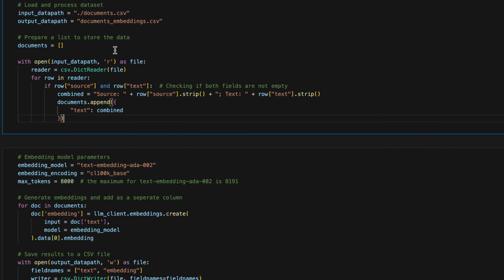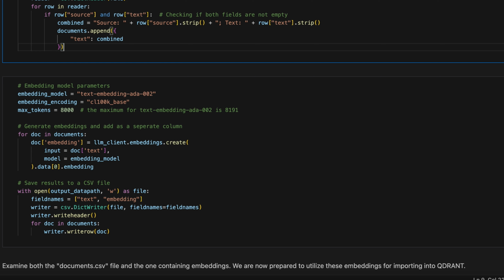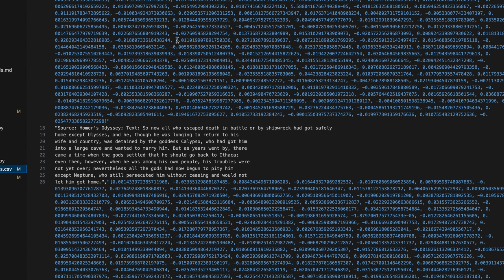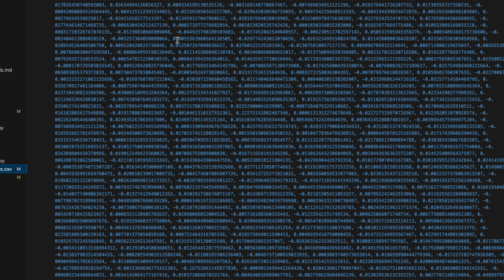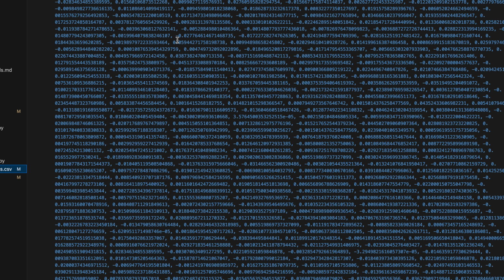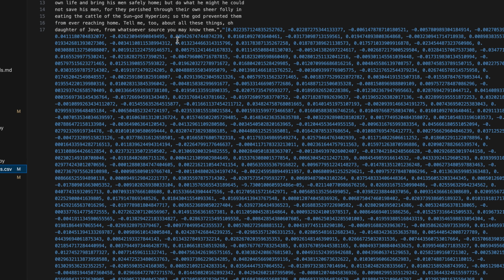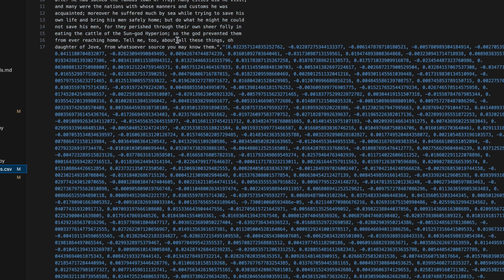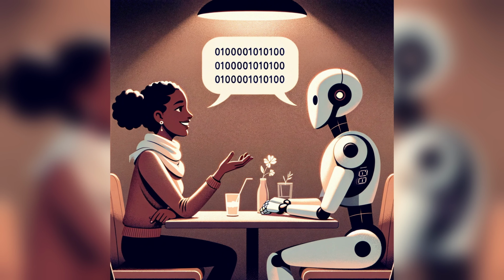Now, let's shift our focus to the vector creation process. Here we'll create lists of vectors and put them in a CSV file as well. This is so we can examine the file and retain it to avoid having to connect with the API again. Now take a minute to check documents.csv as well as documents embeddings.csv, which has the vector lists. We are now ready to import these files into Qdrant. It's worth mentioning now that we must repeat this process for every single document or book we wish to import, including the incoming questions, which we will address soon.